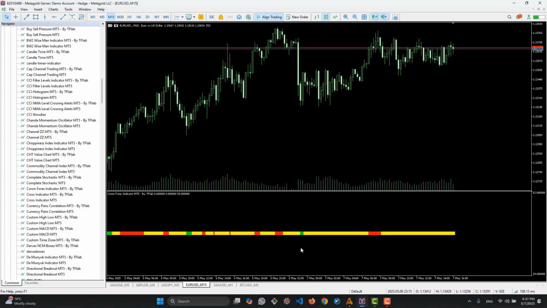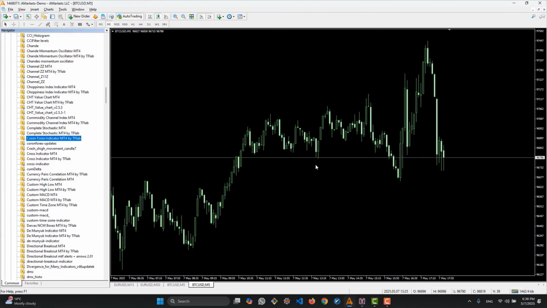We can use this indicator as an entry point, entering a buy trade when the first red arrow appears, and entering a sell trade when the first green arrow appears. This indicator does not have any input settings and automatically adapts itself based on the symbol present on the chart. You can also use the MT4 version of this indicator on the MetaTrader 4 platform.